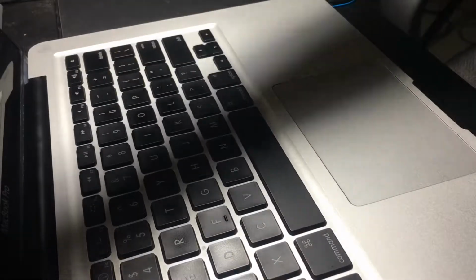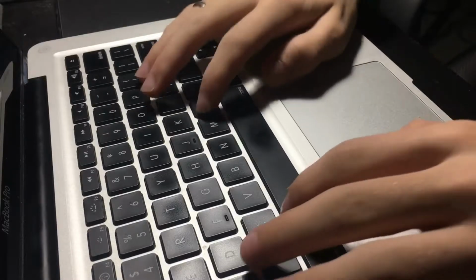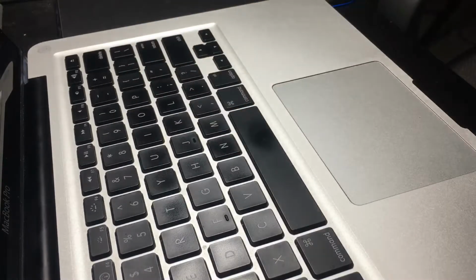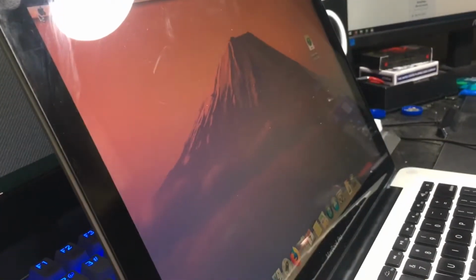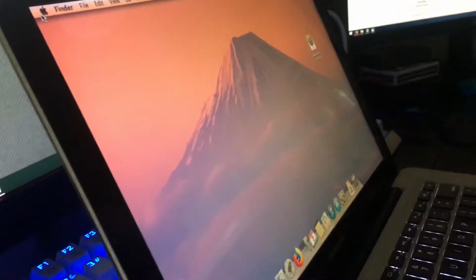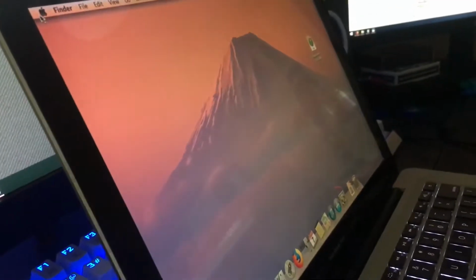Okay, let's get this like that. Alright. Let's not type in my password on camera, right? Now let's point the camera towards the screen. Okay. That's straight. I hope that's straight. Here, let's actually get that straight enough.